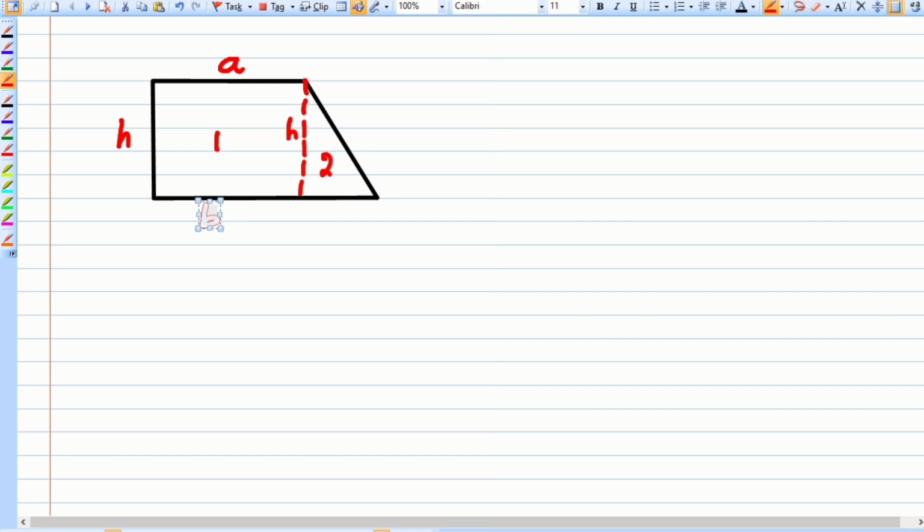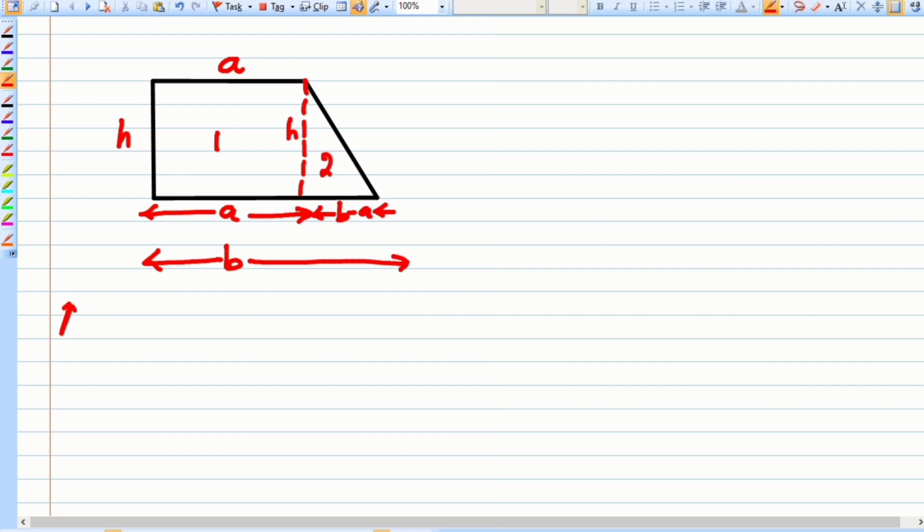Okay, so I'm going to put the B somewhere here so that the whole of this is B. Alright, but from here to here will also be A, since this is a rectangle. And then from this point to this point, what is it going to be? You see that this point to this point is going to be B minus A, right? So that makes sense. So this is what we have.